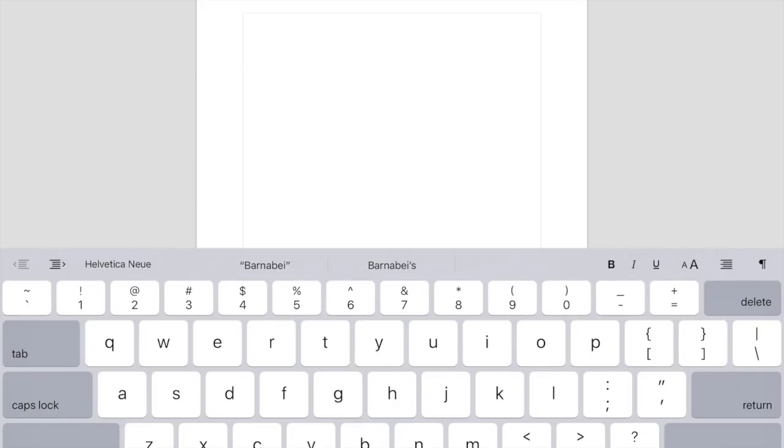And make sure, this is very important, that you leave a space in between your last name and the page number. Also, make sure that you are properly capitalizing your last name. It is a proper name, so you want to make sure that you do that. Once you've done those steps, press done.